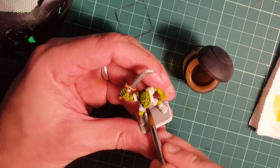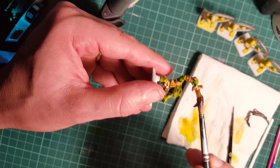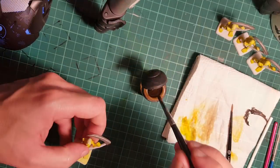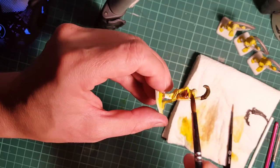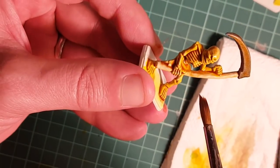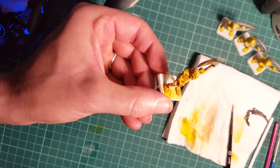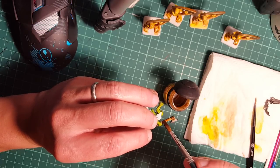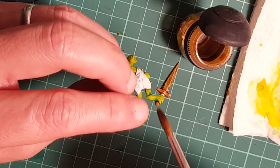So it's time for the sepia wash. This is the biggest layer of wash. It goes onto all the metals, the leather, clothing, weapons, shafts, etc. On the orcs, I'm gonna paint all their tunics with this. Skeletons also are gonna need a nice coat on all the bones over the yellow. So don't be worried about staining too much because they actually need a coat all over the place. Weapons on the goblins. Basically everything that is metal, wood, leather is gonna be painted this way.